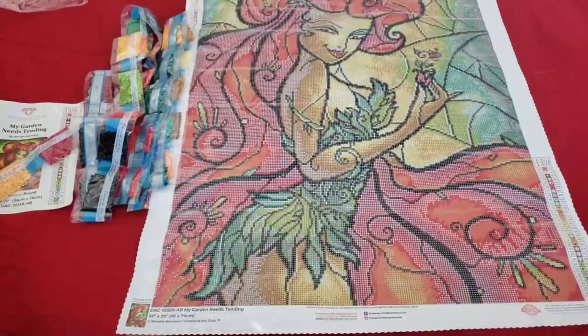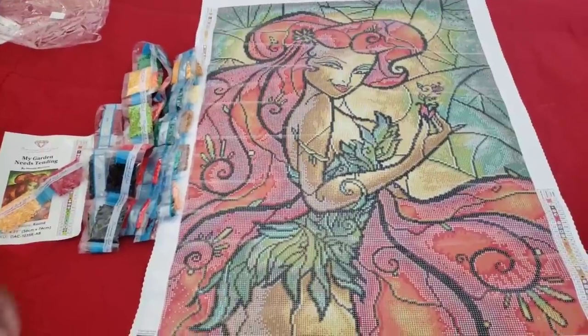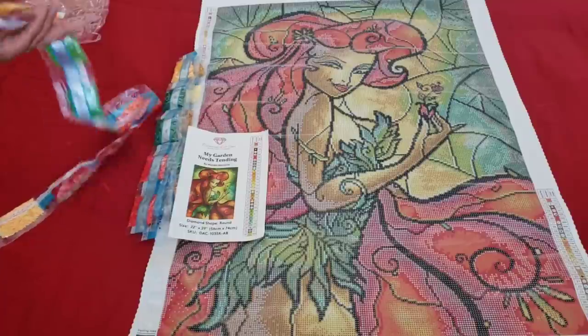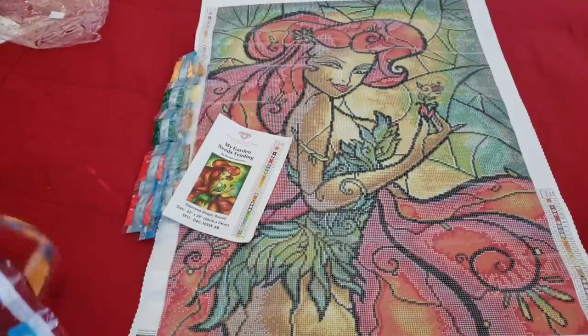But with that said, folks, I really must get you going, but look at the glory that is this kit. You guys, oh my God, like, what do you think? I know you guys are going to love this one. I can't wait for you to see it.